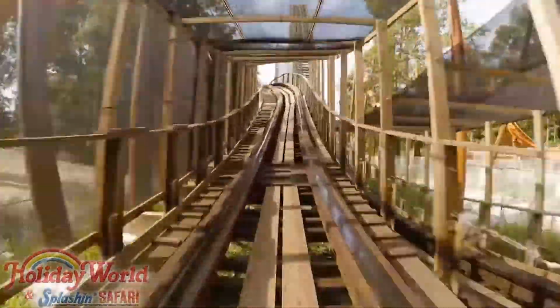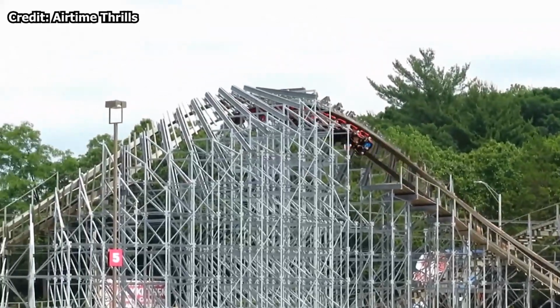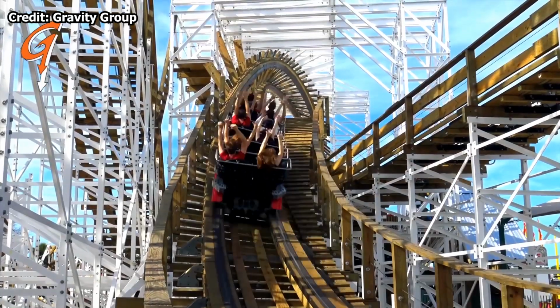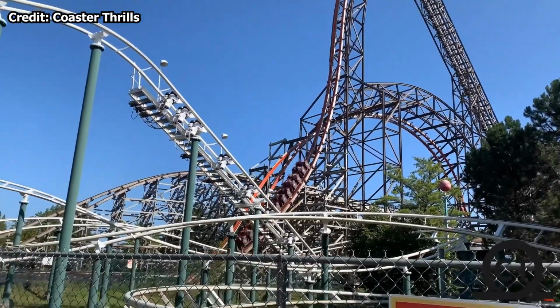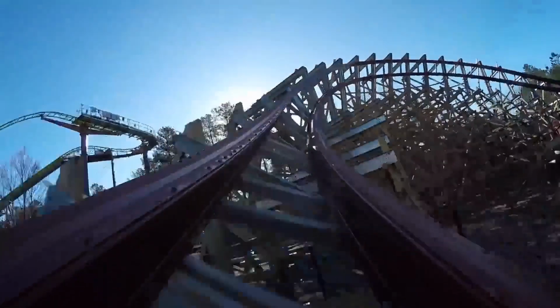Another reason is that the wooden market is getting more competitive. When RMC started, they were like the only manufacturer designing inversions into their layouts. Yeah, Gravity Group went back and put an inversion into Hades, but Outlaw Run had the inversions from the start. So RMC Topper Tracks were like the hot item that everyone wanted. Well, not everyone, but like Herschend wanted one, Six Flags wanted one, Kolmården wanted one. But now that Gravity Group is putting inversions into their layouts, like it's just no effort, and even GCI has announced an inverting model, the Topper Track almost seems like old news, obsolete maybe. And with parks now willing to market things as hybrid coasters, it's really easy to just choose the hybrid coaster.